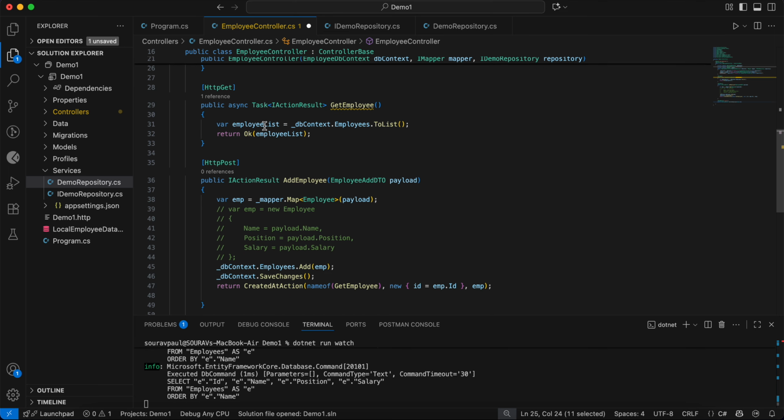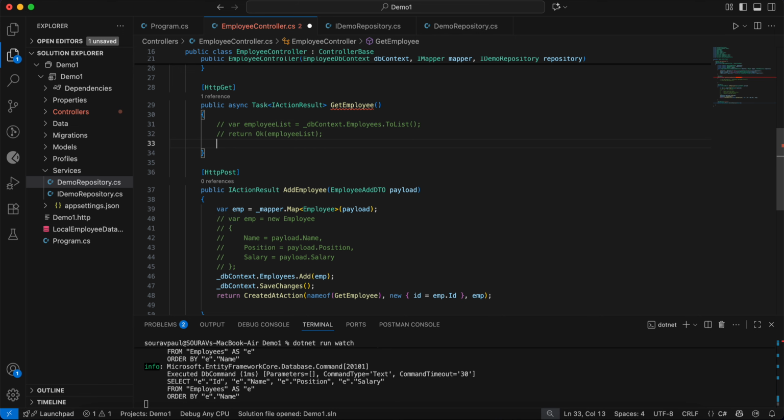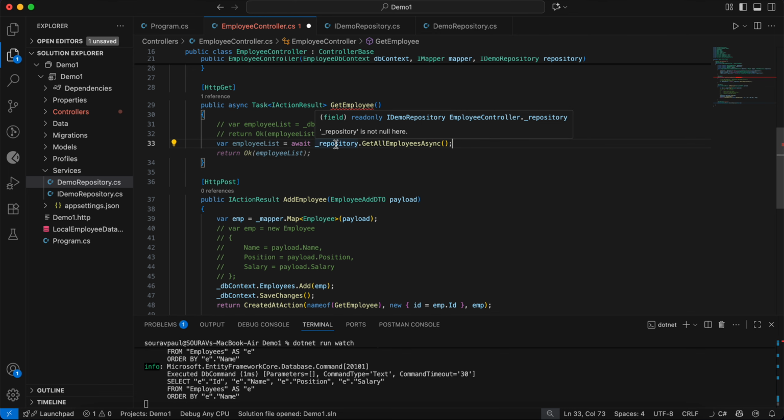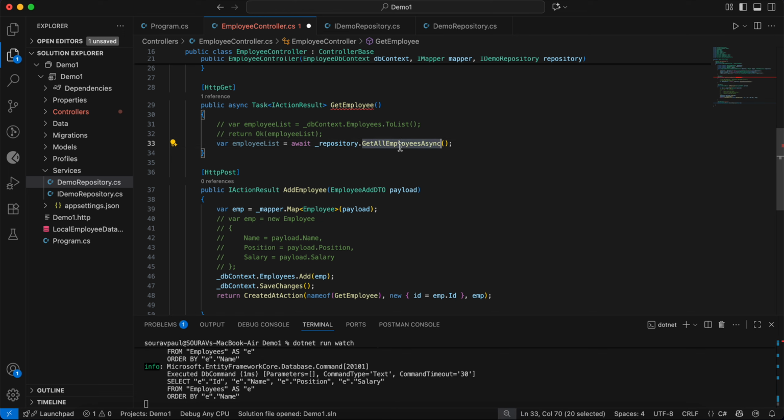Now here we do not need this thing, so we will comment this out and we'll use that to create employee list. We will create employee list and await, we are getting that from the repository and calling that function.